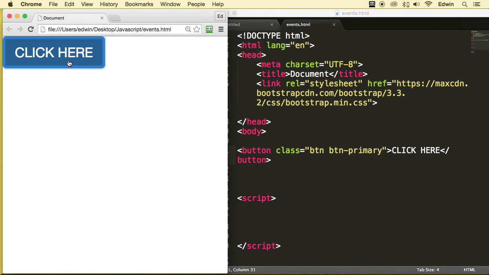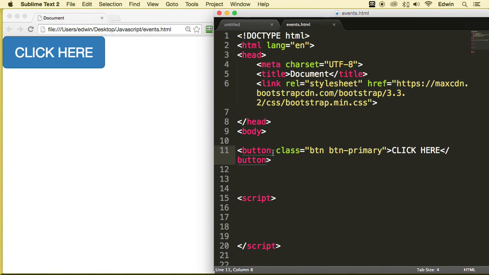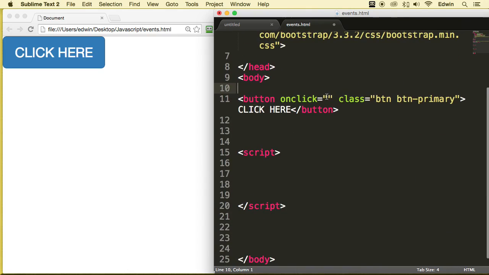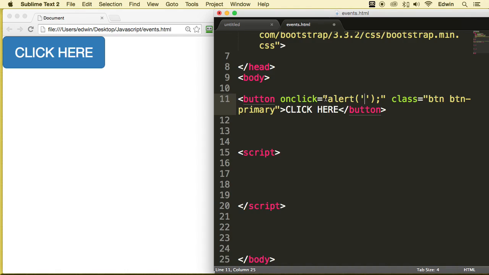But anyway, so we want this when we click it to do something, right? So we can add an event handler, and this is called onClick here, and it's just like an HTML attribute. It's called onClick, and here we put the function alert, semicolon, single quotes, because I've got double quotes outside. If I put double quotes, I close that before I even start. It won't work.